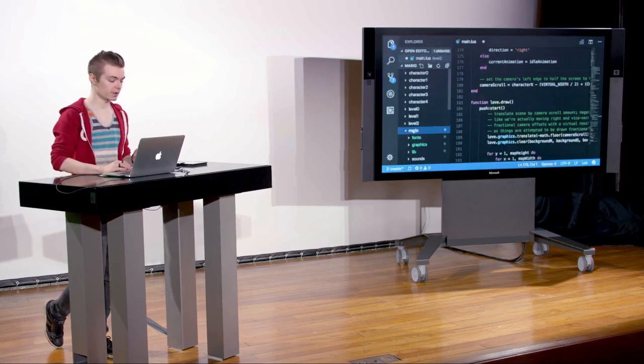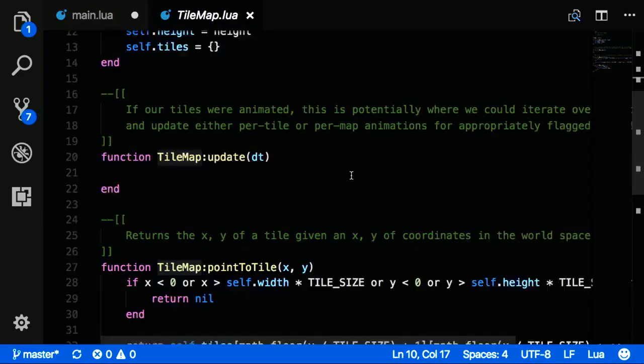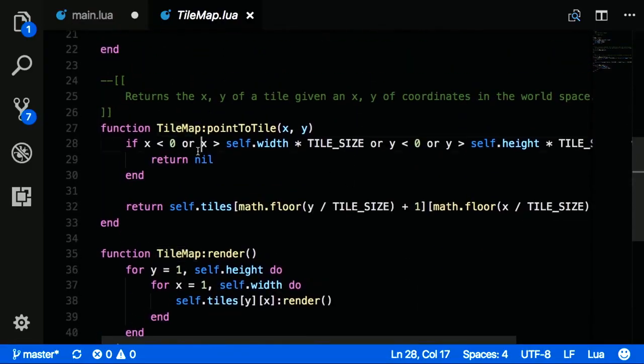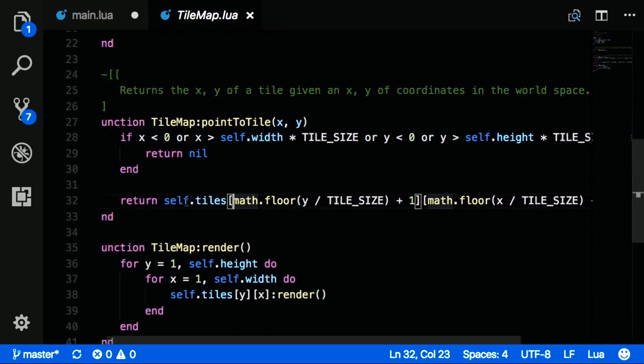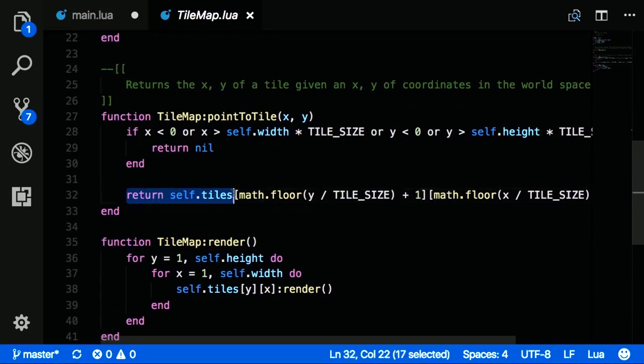And you can see it in Mario if we go to tile map, point to tile, this is effectively where it happens. So notice that on line 32, basically, returning this bit of code here, 28 to 30, is a check.